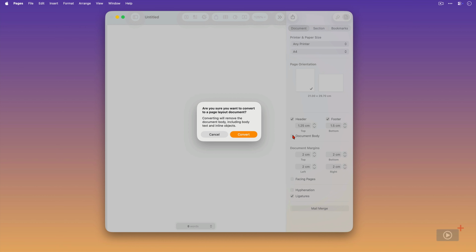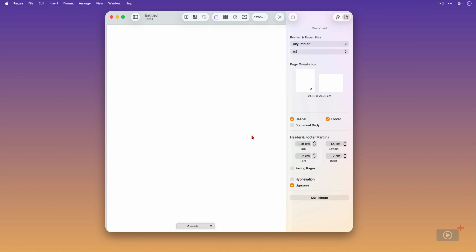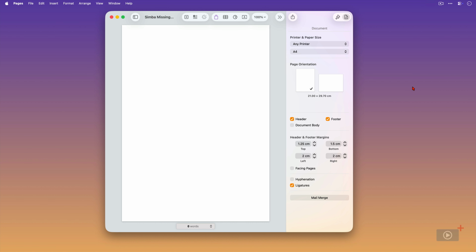And this is kind of a one-way process, really. We're going to move from a word processing document to a page layout one. And you'll see as I click around, there's no ability for me to be able to type. Instead, I need to start adding objects to my canvas. Okay, I've just quickly paused there and saved this document, giving it a name. And I've also changed the zoom levels so that we can see the whole document or poster on screen. I don't want anything overflowing.